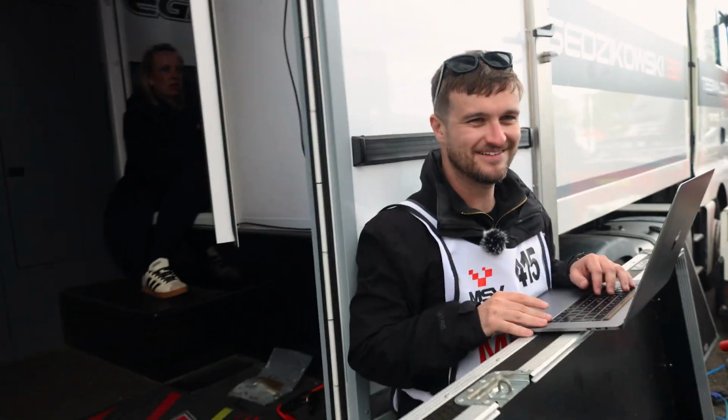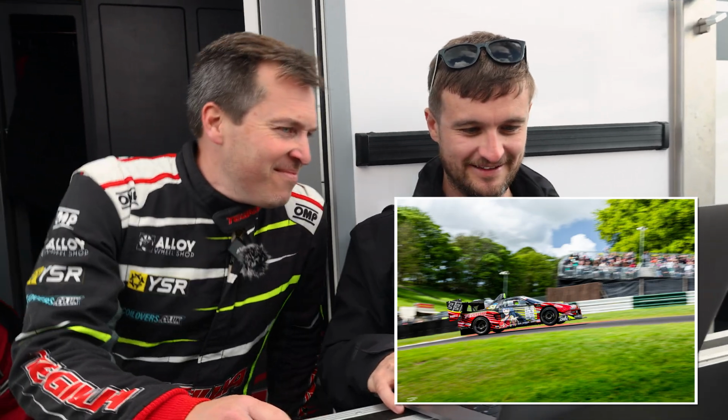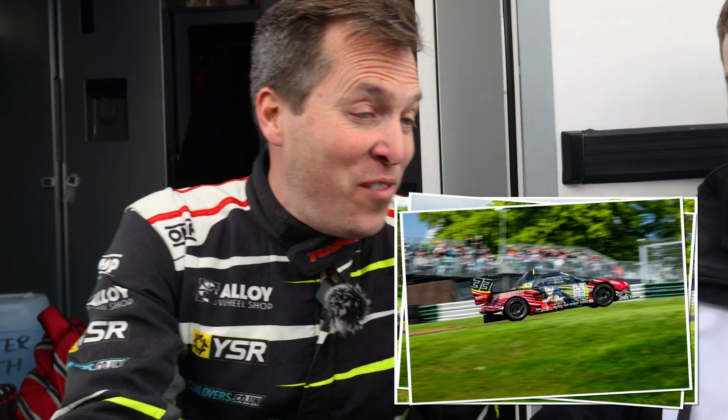So we're just out for Luke's second session, Attack 1, and we're stood this side of the mountain, on the infield. We saw the car go up and then up again, and we're just about to show Luke the picture he's asked to see. So the first look for Luke, this was you taking off, and then this was you airborne. Jesus. It went off the jump like it normally does, but then it went again.